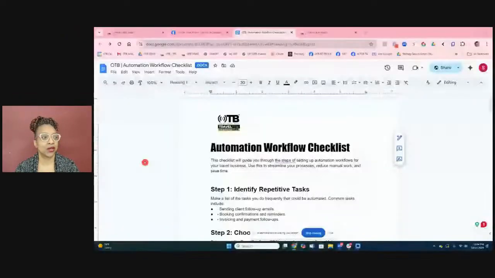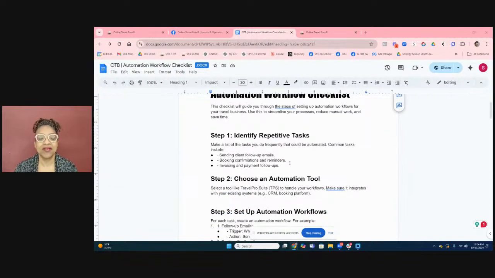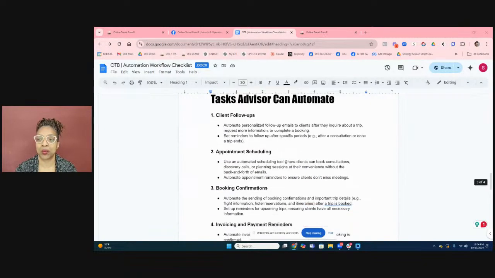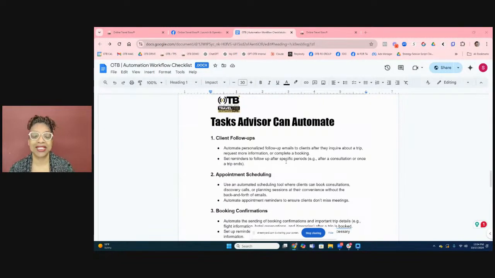Let me share my screen, and then I will remind you of the checklist of items that you and your business can have. Let's get there. All right. So this checklist is one of the resources that we've been going through this week, and we really went through the process by which you can automate. I'm going to skip down to what we talked about earlier in the week, where there are some examples that are repetitive that you should have in your business.